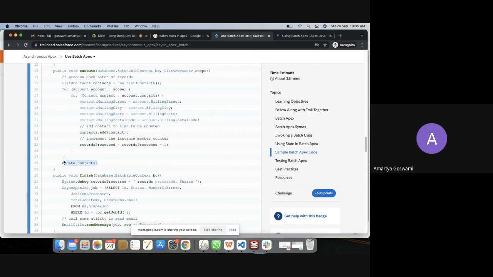So you cannot write update or insert or anything within the scope loop. You have to come outside of that. For that, you have to prepare a list of what you have to update, and once the scope loop is finished, after that you should execute your update or insert.